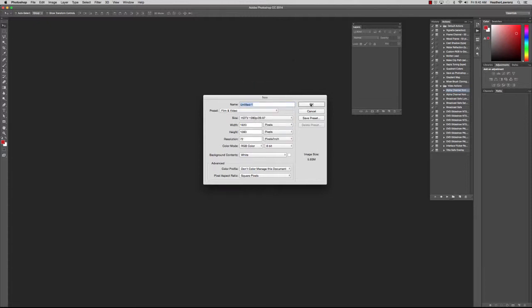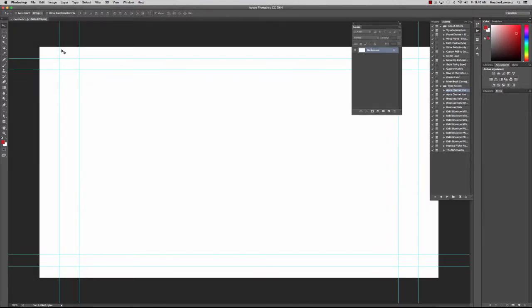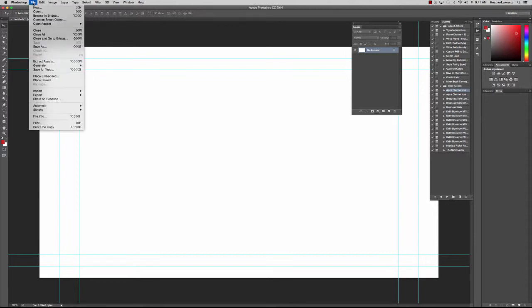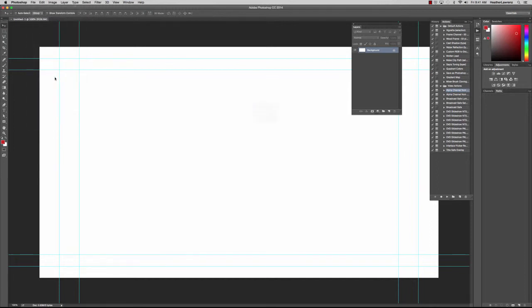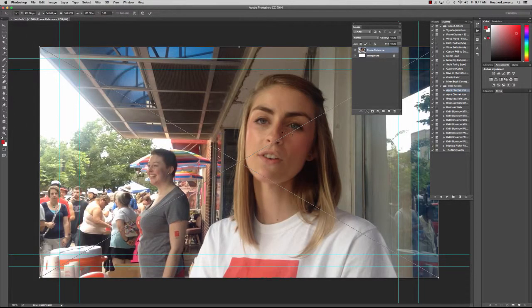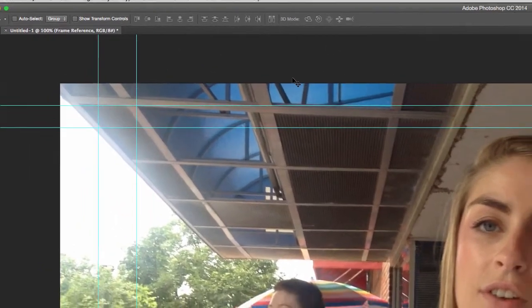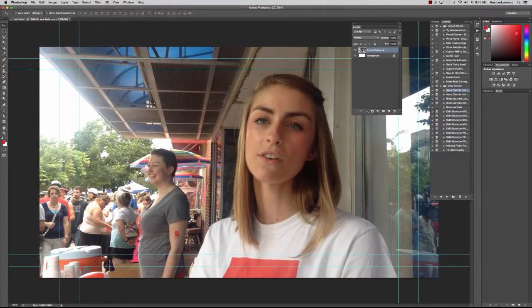Select that, hit OK, and notice that Photoshop provides us with guides to help us design our lower thirds. Again, this outside is our action safe, the inside is our title safe. So keep that in mind as we go forward. Let's go ahead and place our reference image. Once we've brought it in, we'll just hit this check mark, or you can hit return. So we can place that image into our document.